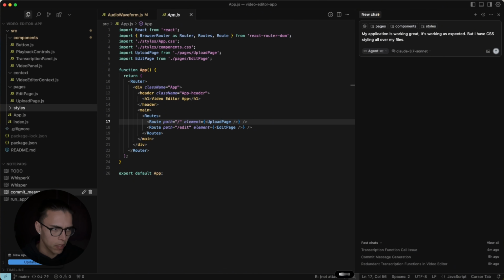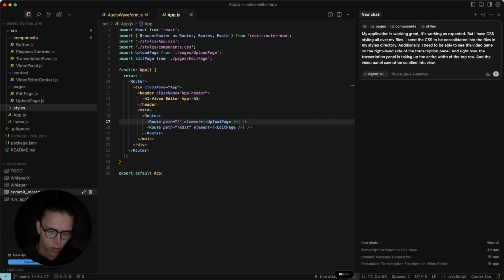I need the CSS to be consolidated into the files in my styles directory. Additionally, I need to be able to see the video panel on the right hand side of the transcription panel. And right now the transcription panel is taking up the entire width of the top row, and the video panel cannot be scrolled into view.